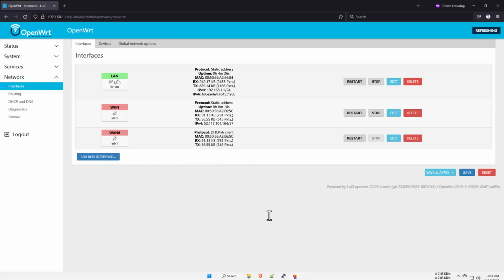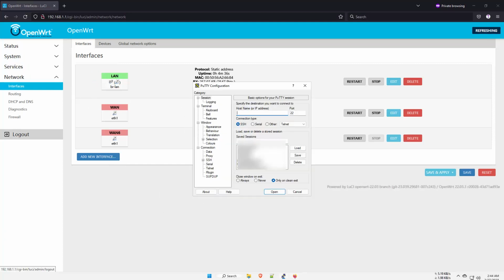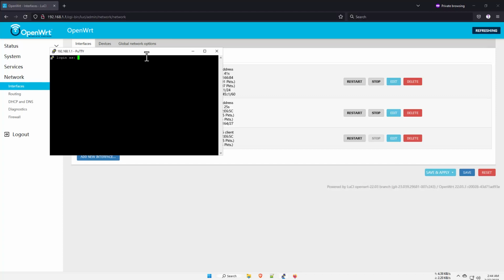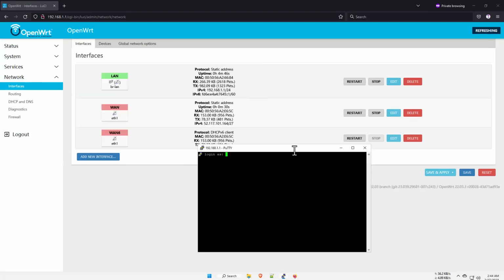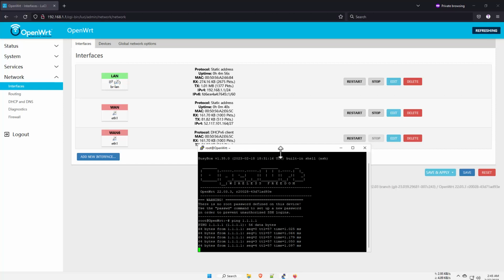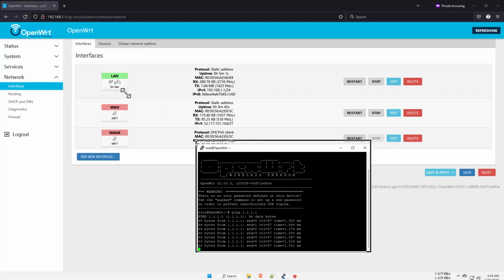So let's try to open OpenWrt using SSH, 192.168.1.1. The username is root, and we are on OpenWrt. Now let's ping 111, and you can see we have ping. So now we have internet configured as well.